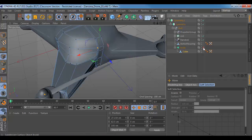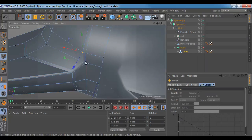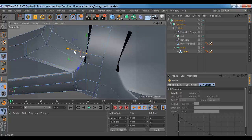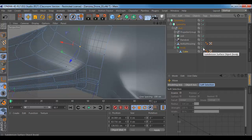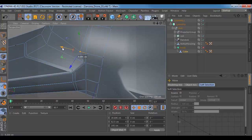Even though I'm doing this, I still want to jump back and look at it in this mode, because I want to verify that I'm not going too far. If I go too far and do something like that, that's going to be a bad thing. Even if on my other version it looks fine, you can see the difference. So I have to make sure that I don't ever cross these things.